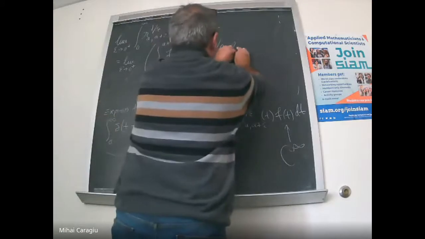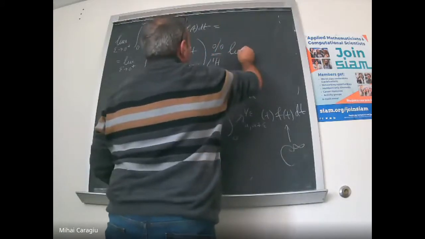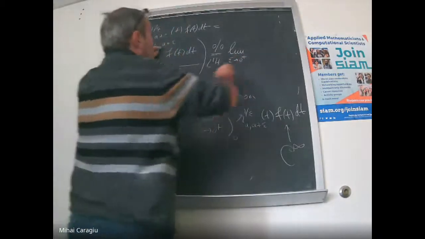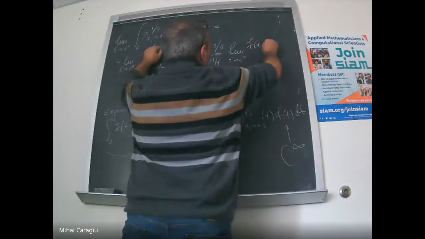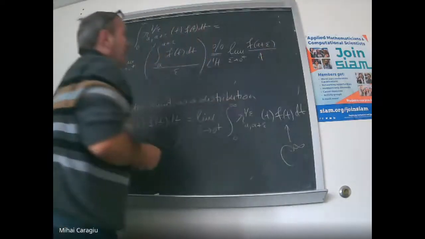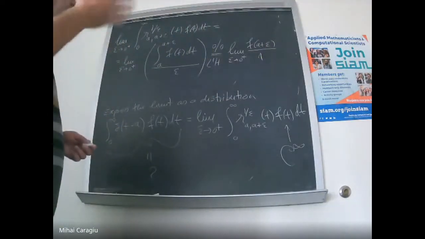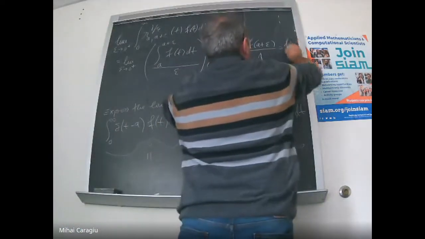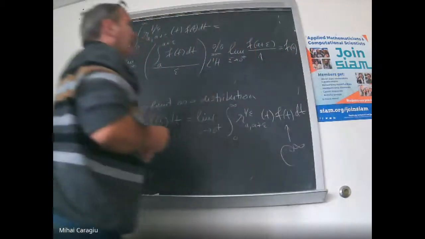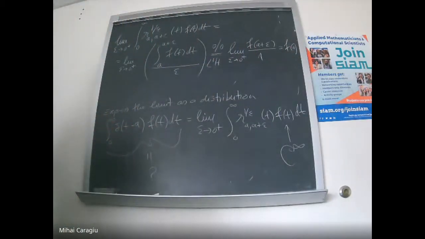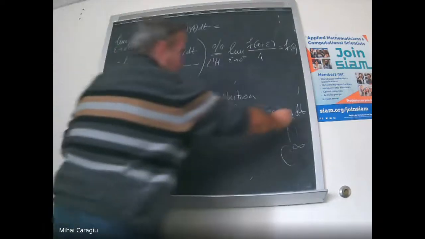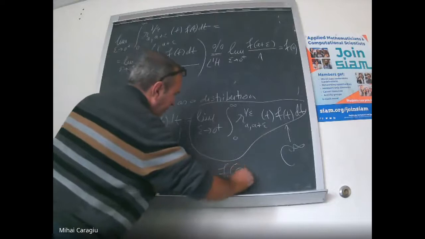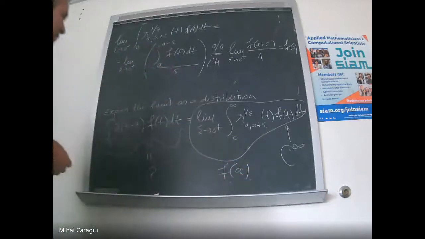And the limit will be the limit when epsilon approaches 0 plus of f of a plus epsilon over 1. Because f is assumed to be infinitely many times differentiable, it is continuous, and this limit will be just f of a. So the right limit after our work until now will be f of a. So this is the conclusion of this work.